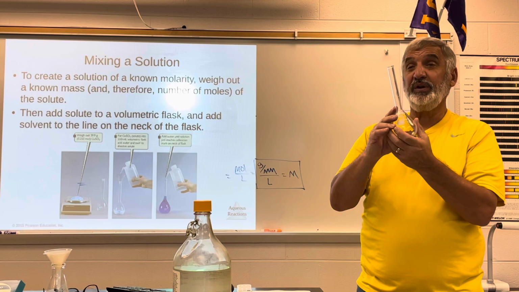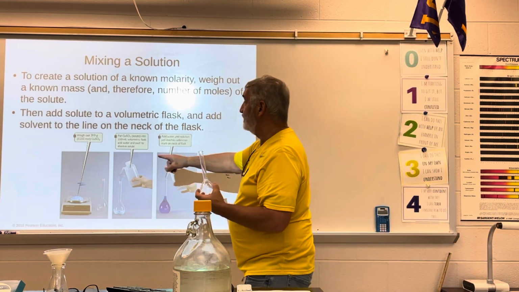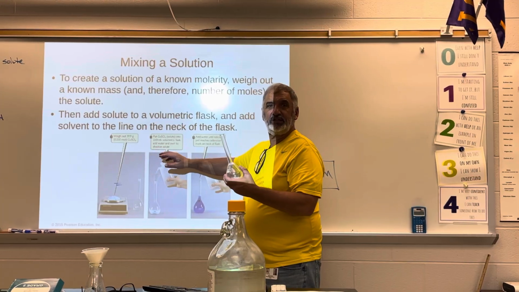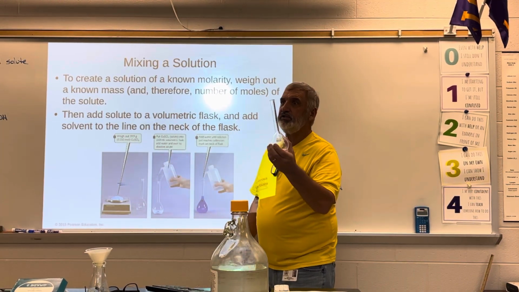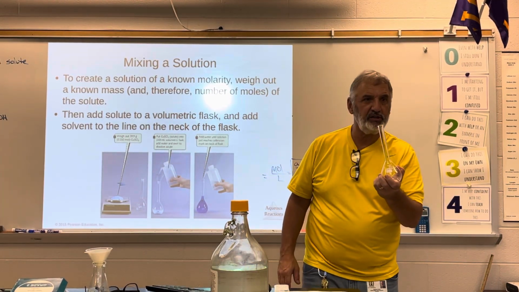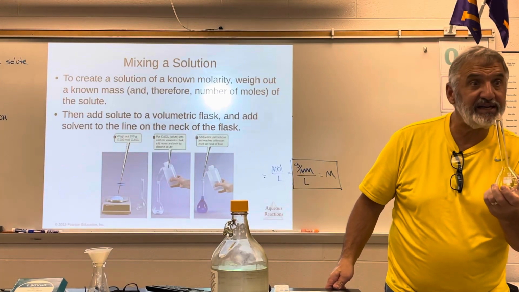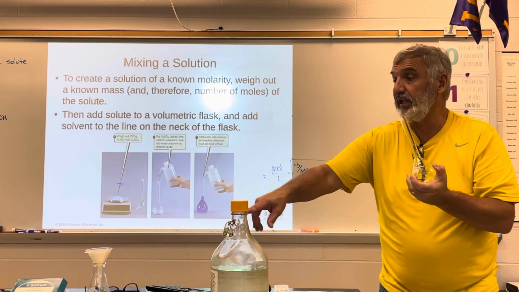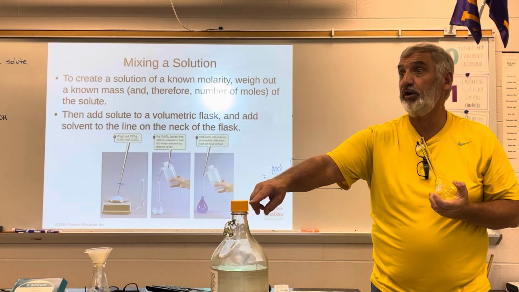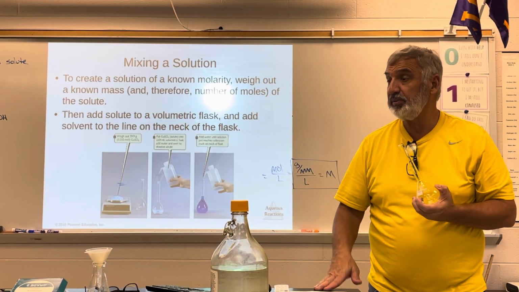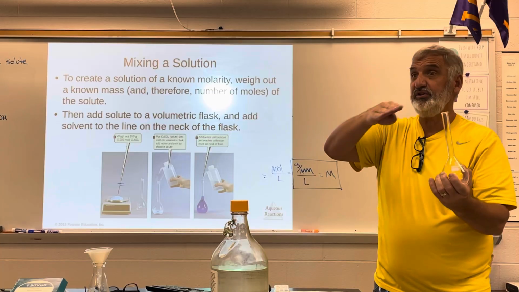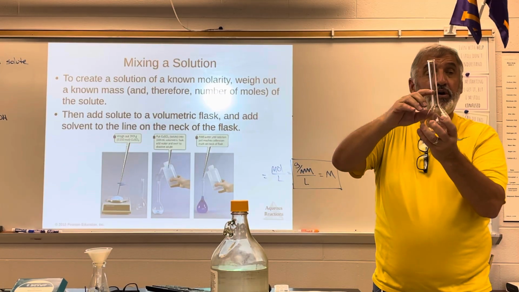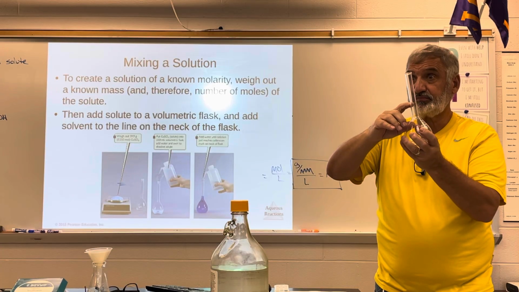Okay? So when you're answering this, you're going to weigh out the solid and put it into the flask. You always want to use a volumetric flask. You will not want to use a beaker or an Erlenmeyer flask. You want to use a volumetric. This is much more accurate. Beakers are the least accurate way to measure volume. They're only plus or minus 5%. Plus, it's wide, so you can't even see where the meniscus is going to be right on that line. And so the more narrow the neck, the more accurate.